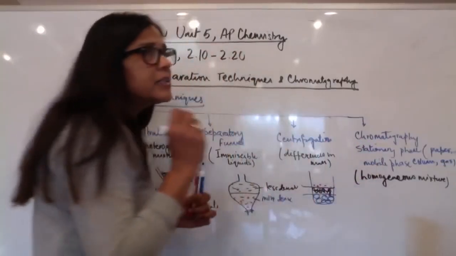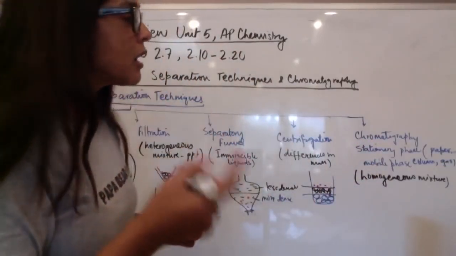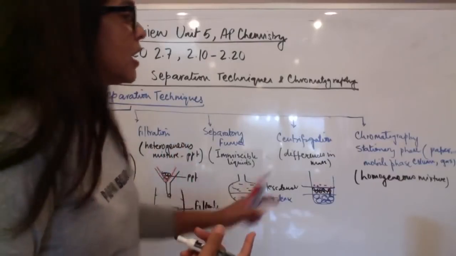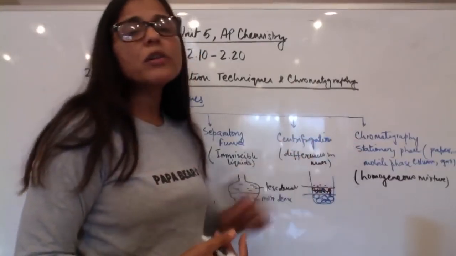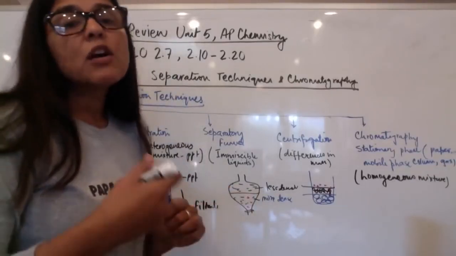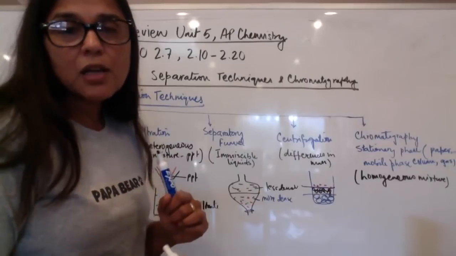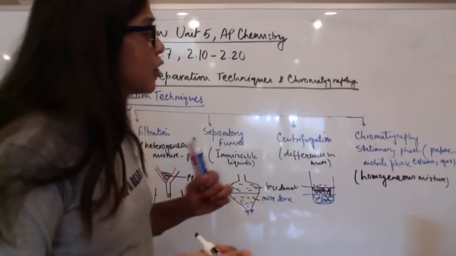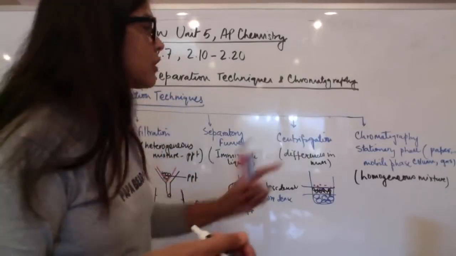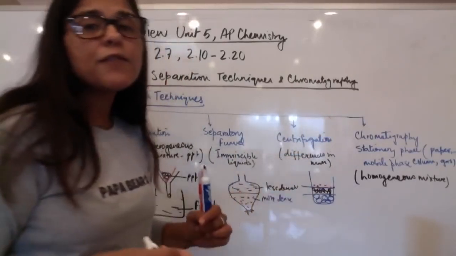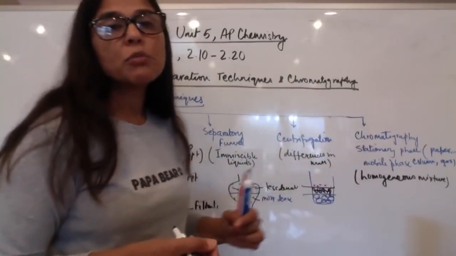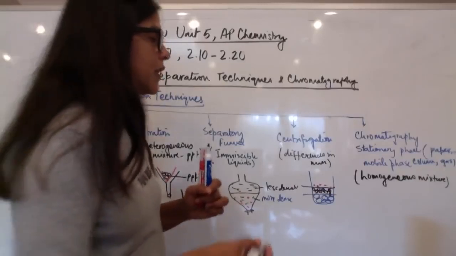The idea here is that one or the other component in the mixture has more affinity towards either the stationary or the mobile phase. This greater affinity is because of the intermolecular forces and the concept of like dissolves like. So if your stationary phase is polar, then the polar component of the mixture will be more attracted to it. If your mixture is more attracted to the mobile phase, then it will travel more with that.